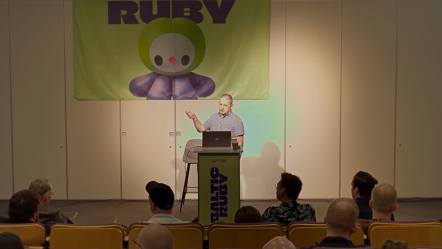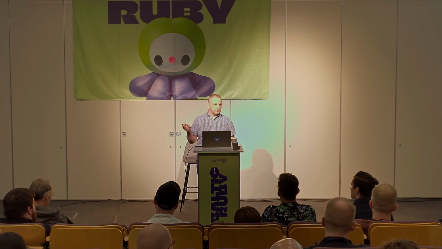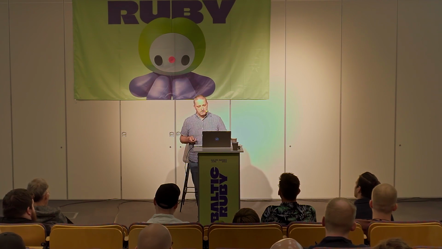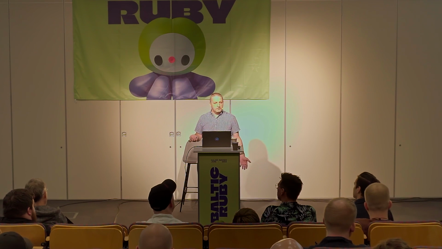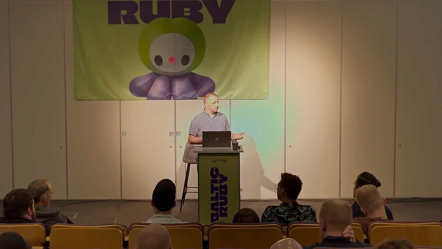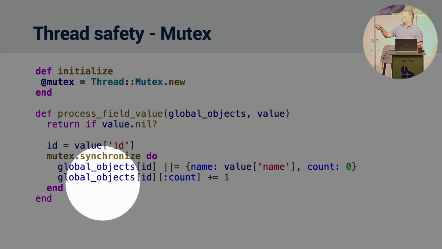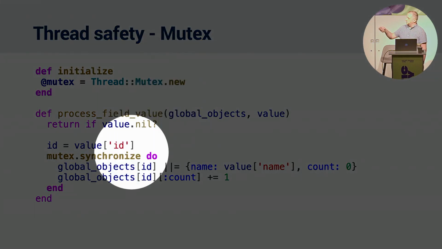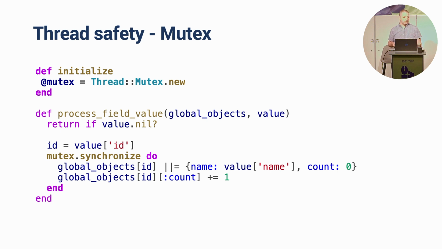In JRuby it was very obvious because there is this parallelism. In MRI it also can happen, but you need a much bigger data set. So is there a way to get parallel execution really, but with thread safety? Yeah, we could use a mutex. So we initialize a mutex, and then for each operation we would like to be thread safe, we use synchronize, and this will ensure that no one else can execute this code. But what will happen to other threads? They will need to wait until this one releases the lock and then they can continue.